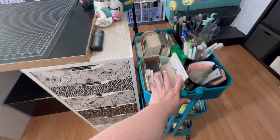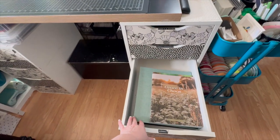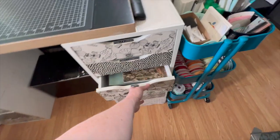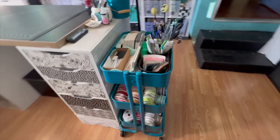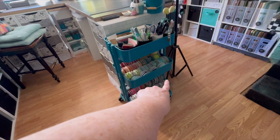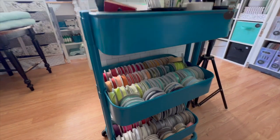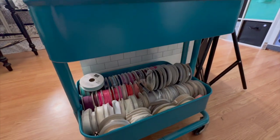And like I said, my ribbon was in this drawer. Now it is my Bible study and my faith binder and stuff, so that I can work on that. And it's a little closer to me. And then I put all of my ribbon in the middle tier and the bottom tier, and they're just in rainbow order. It starts with red, and then my black ribbon is sitting on top because I just ran out of room on the bottom. But you can see my ribbon.